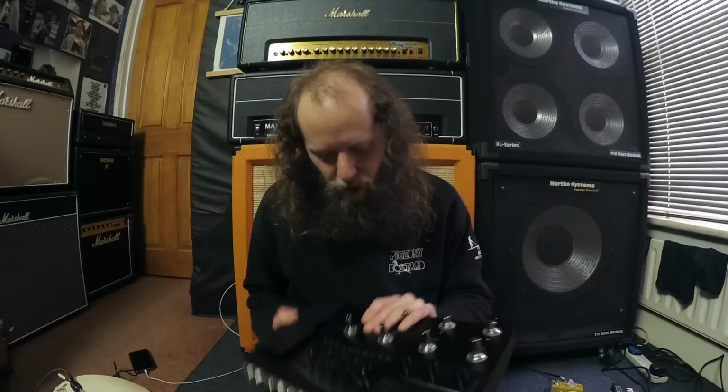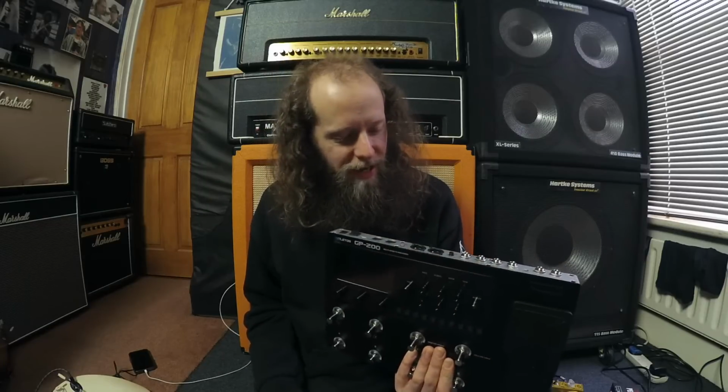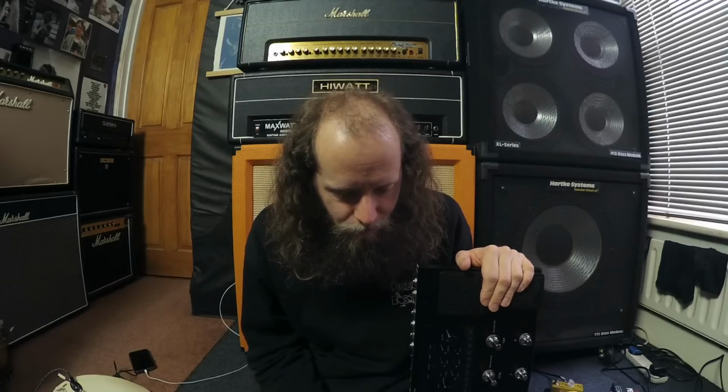Like I say, this thing has pros and cons. But do I like it? Yeah, I don't love it, but I do like it. I would pick the NUX Trident over this personally, even though the Trident doesn't have the expression pedal. I just feel the Trident sounded better.